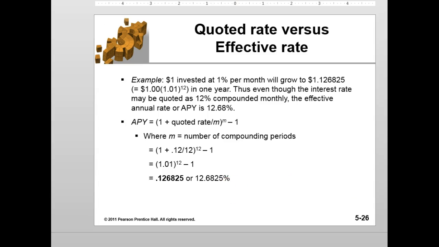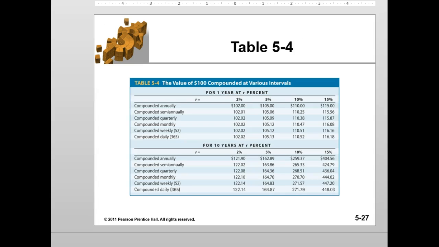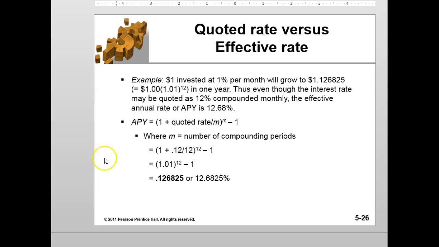So those are quoted versus effective rate. There are a lot of tables out there that explain, that already have these calculations in them for you. So all you have to do is really search for those, and they'll tell you the difference in some of this. There are also tables out there to help you use a factor to do this. So there's lots of help. But it's nice to know this basic formula. So if you get caught out there with nothing, you'll at least have the formula, and you can crank it out by hand.